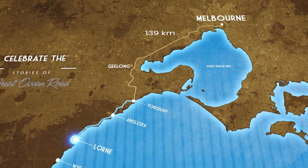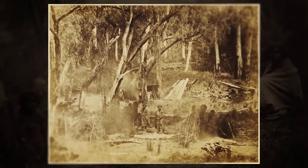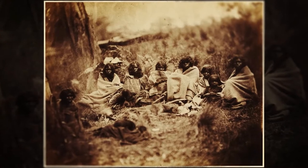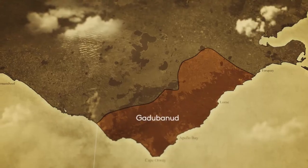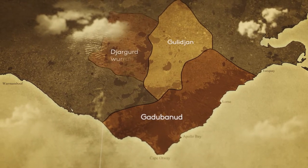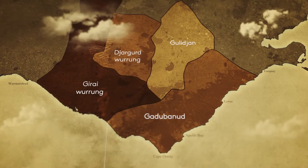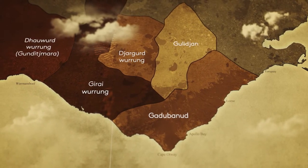Lorne is located 139 kilometres west of Melbourne. The people of Eastern Mar have lived in this land for more than 40,000 years. We have several language groups. We're filming in Lorne today — this is Galiburne Country. To the north of us is Gulaging. To the west of Gulaging is Djargut Run, then there's Karaburun, and further west is Dalgut Run, but it ends in Karay country.